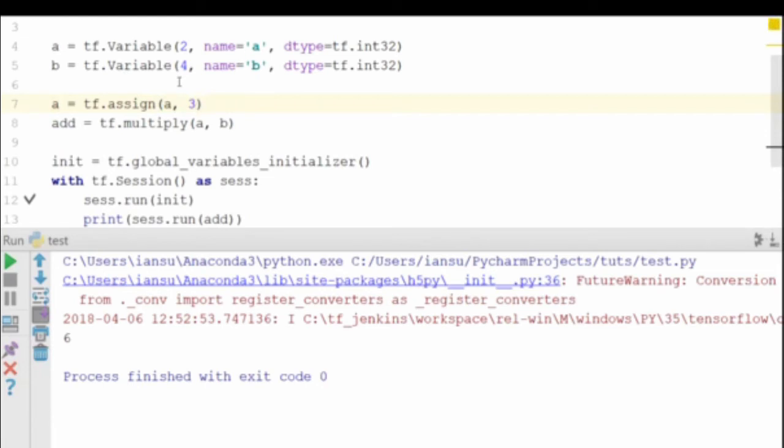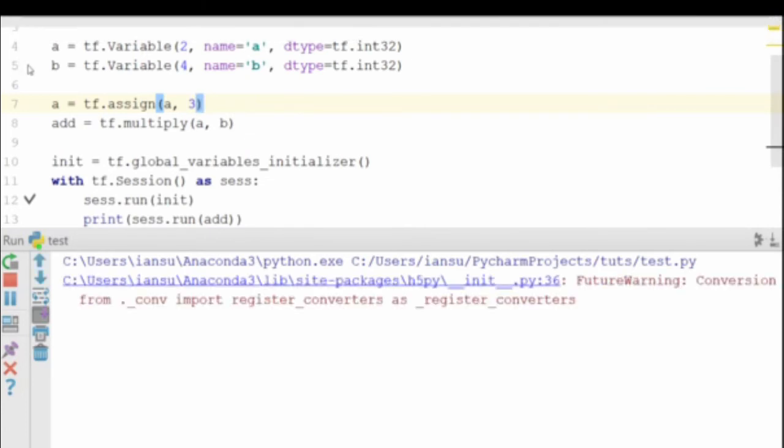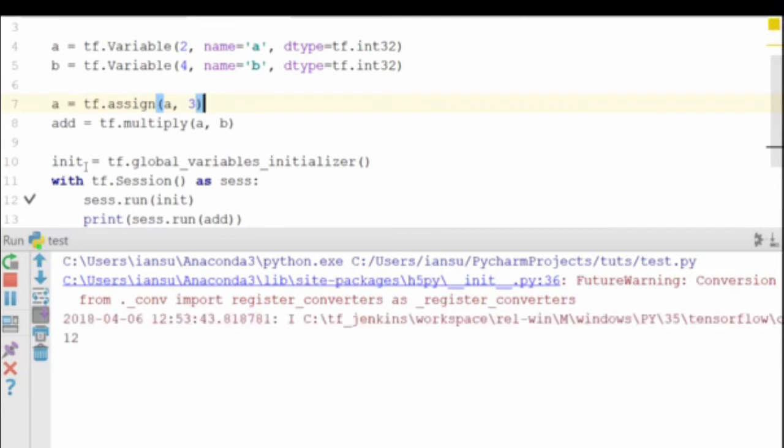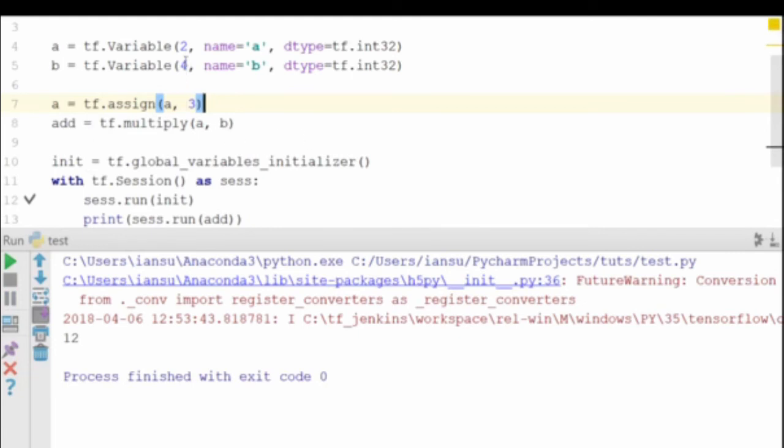When you assign it, make sure that the variable is the same. So you need the same rank, the same shape, and the same data type. You're going to run into errors if you don't. So A times B, if we didn't assign it, would have been 8, and now we get 12 because it's assigned.